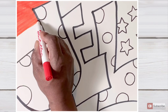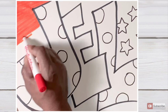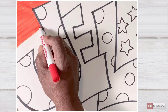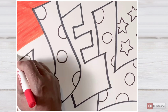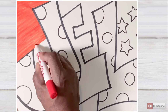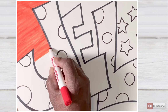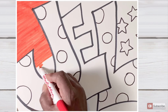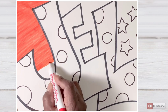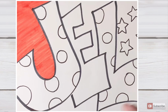But the ones that had the design separated, I had to do that with the marker first. So I just picked out the different design patterns that I wanted to do. And we just going for it. Regular red marker here. Inspired by great artist Romero Brito. He does like happy art. I'm going to incorporate some of that vibe.